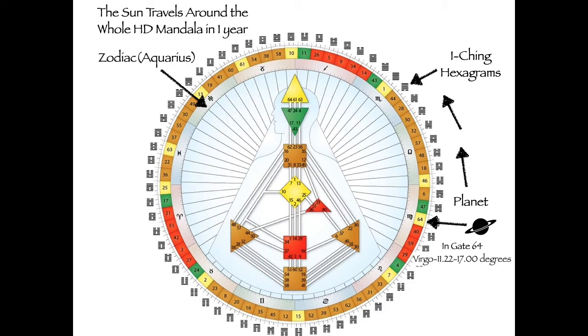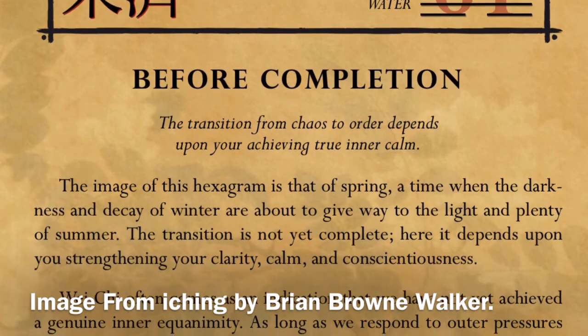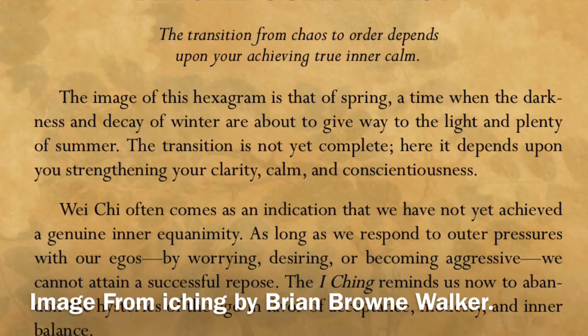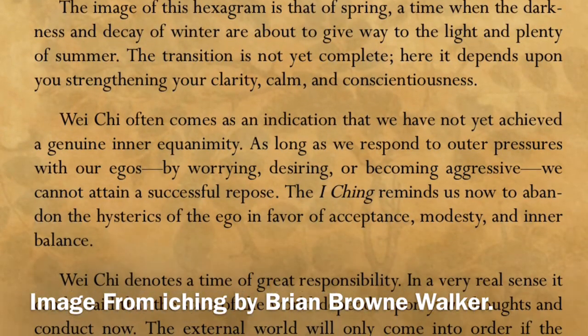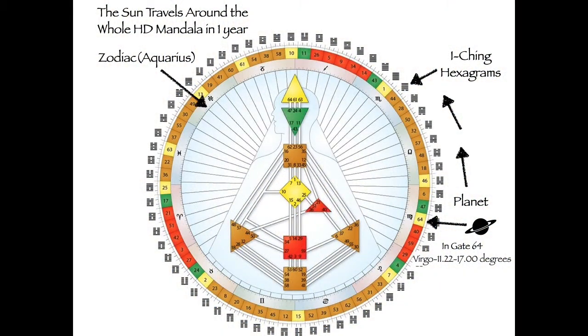The other thing is you'll notice that gate 64 is the 64th hexagram. So if you are into I Ching, then you would look at the 64th hexagram. Some people will cross match those, but this is kind of advanced stuff, and I would suggest that you get the basics down before you add into it. But if you really are an astrology buff and want to connect it with human design, you might have a lot of fun with it.